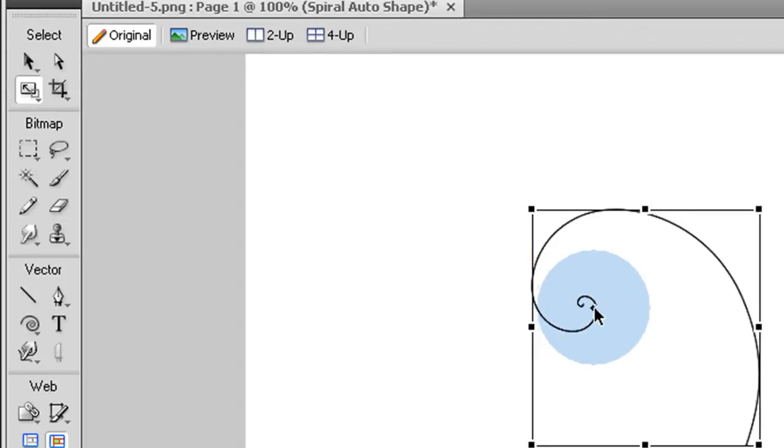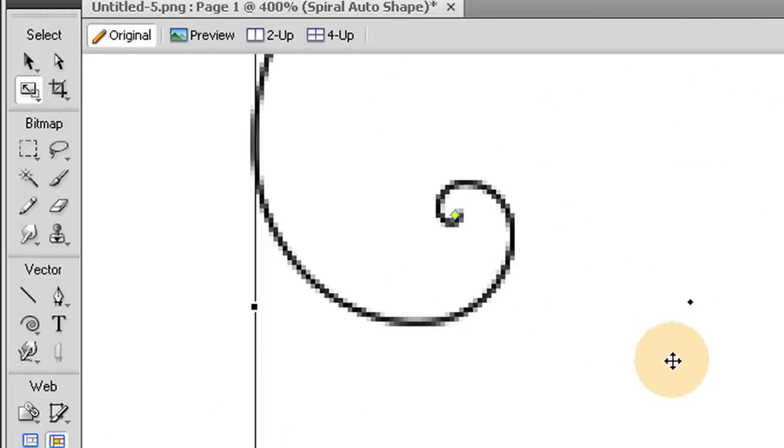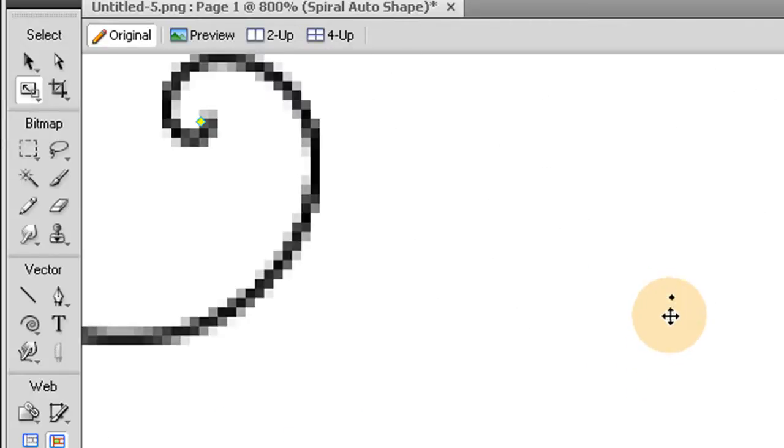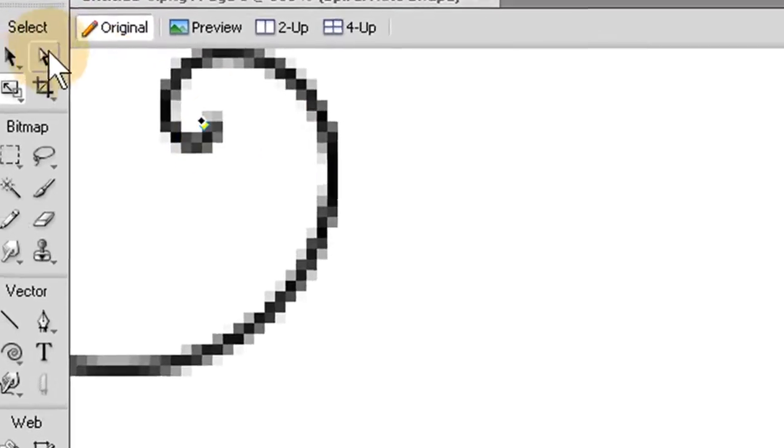And then what you want to do is grab that registration dot here in the center. I'm going to zoom in a little so I can get it very accurate. I'm going to take the center transform dot, and I'm going to put it on the spiral tip, right where the dot is for the spiral, or as close to it as I can get.